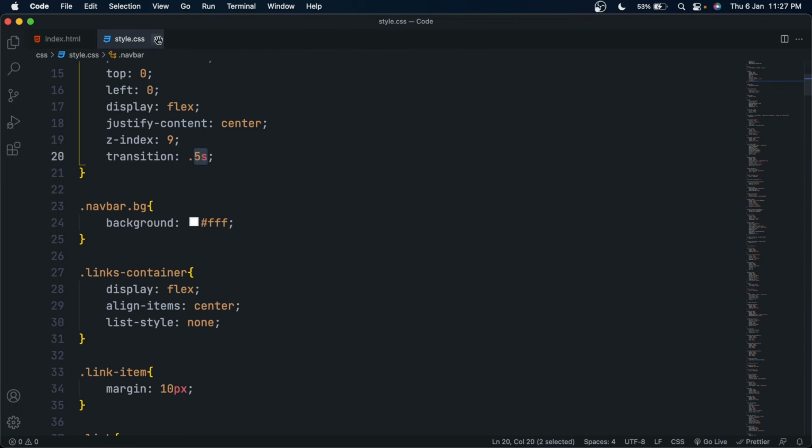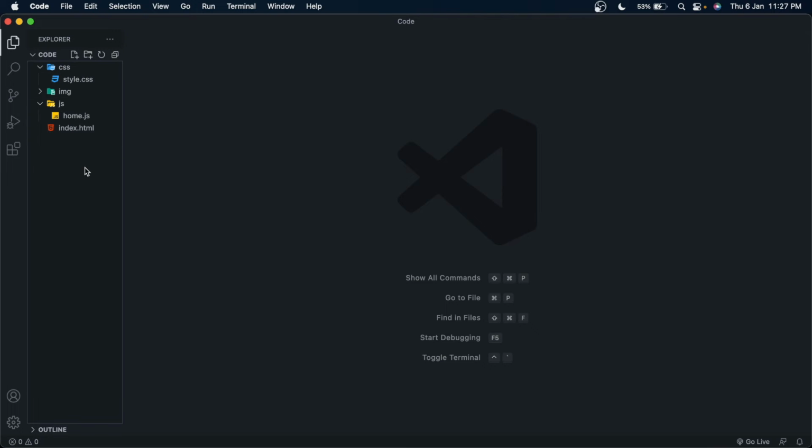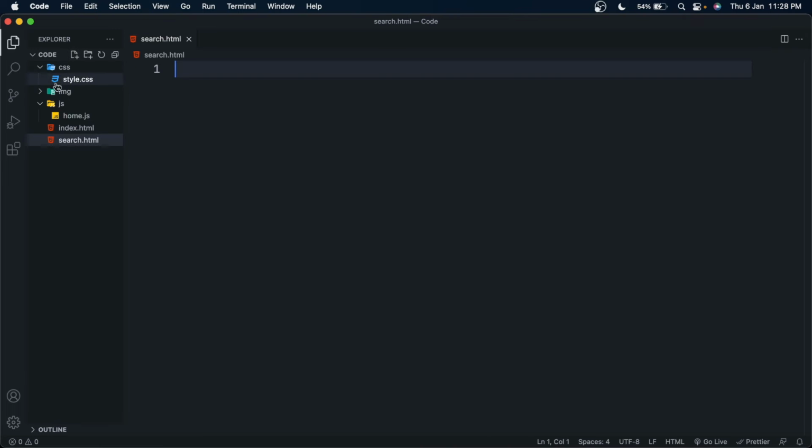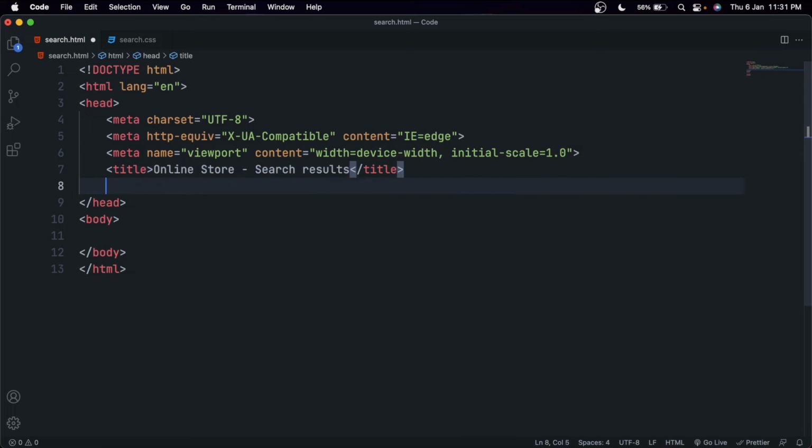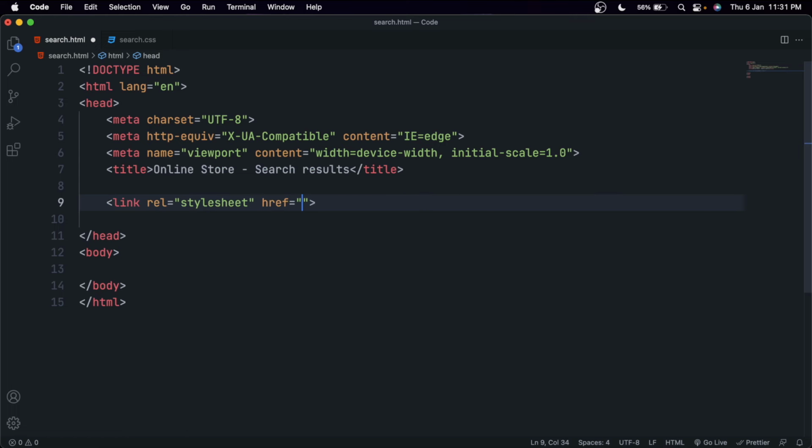So now let's make the search page. As we are done with it, make a search.html page, and for the styles make a search.css file inside the CSS folder. So let's go to the search page, give it a title, online store, let's say, and link the search.css file.